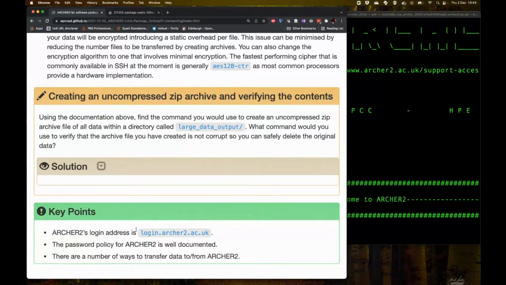So in this section, the key points are that the login address is this, so that's what you use to log in. That's fine. There's a password policy. I'm not sure how much of that is a key point at the moment, but there are a couple of different ways to transfer data, rsync and SCP.